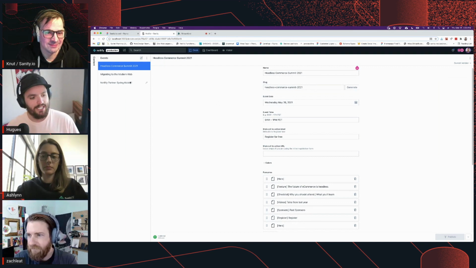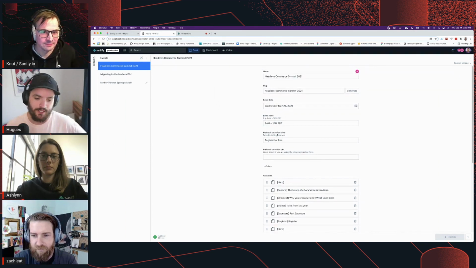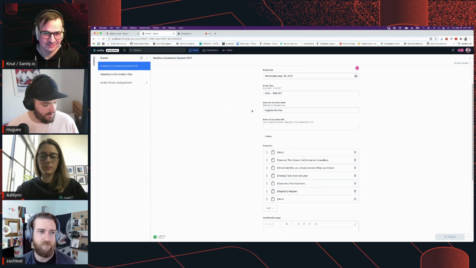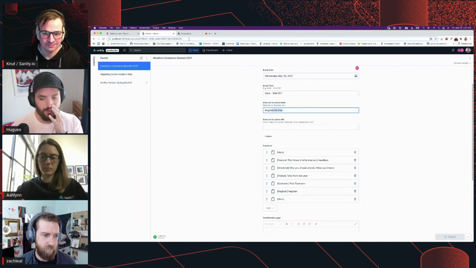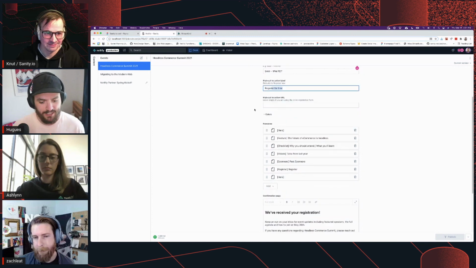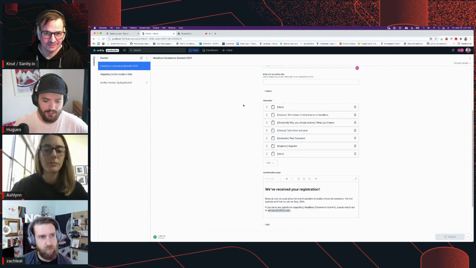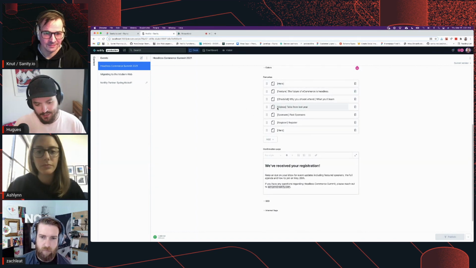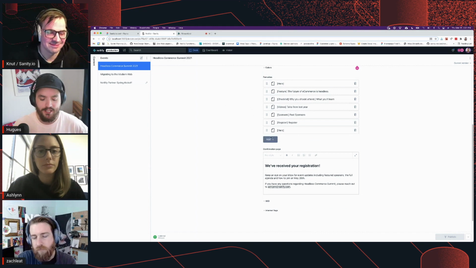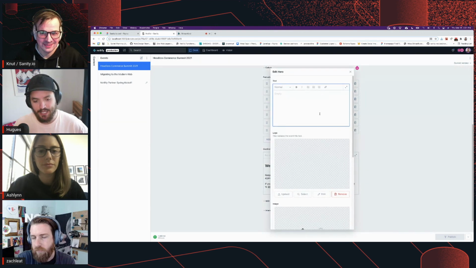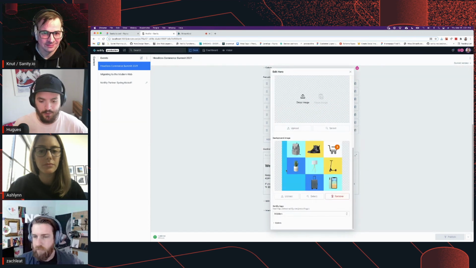So yeah, this is how it looks in the backend. You create your events. There's a couple of fields on top to choose your date, your time. Like Ashlynn was saying earlier, you can also customize your call to action, because sometimes you want to register, but then when the event is done, maybe you want to watch videos or stuff like that. And this is where you pick colors. And the pancakes, kind of like the e-commerce demo earlier, you can add whatever you want in whatever order, and then you can customize them as much as you want, like whether your hero has a background image or not.